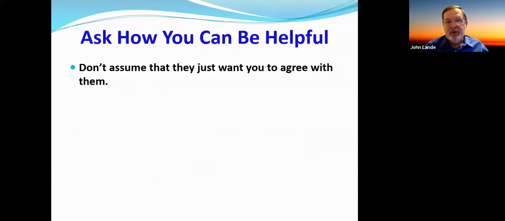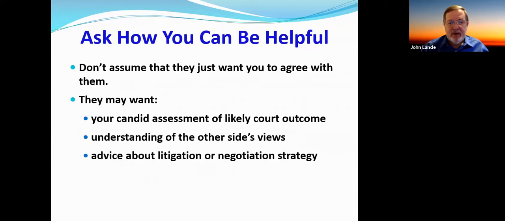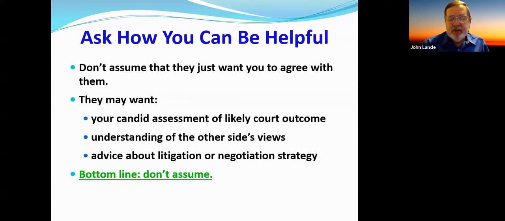One of the things that you can do is you can ask clients how you can be helpful. They may want your candid assessment of the likely court outcome. They may want an understanding of the other side's views. They may want advice about litigation or negotiation strategy. And the bottom line here is not to assume. Now, again, in the culture of litigation in Brazil, they may not be thinking about litigation or a negotiation strategy, and this would be something that you would need to raise with them and see if they would be interested in. But I guess the question again always is to not make assumptions and to ask the clients what it is that they really want.